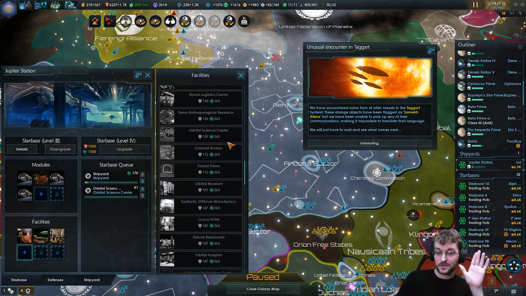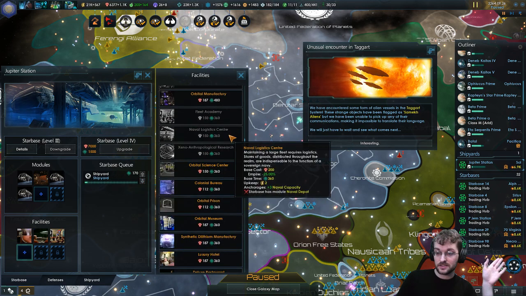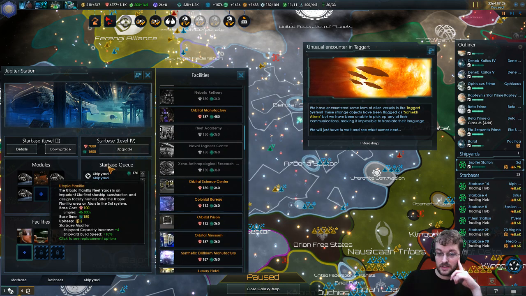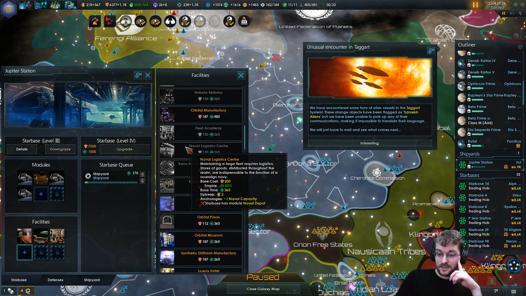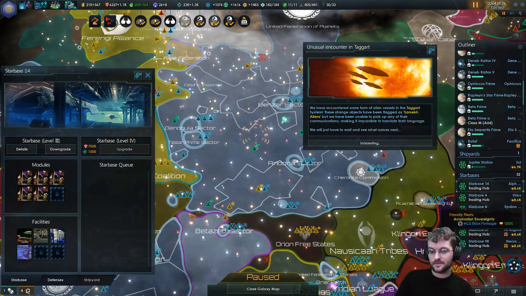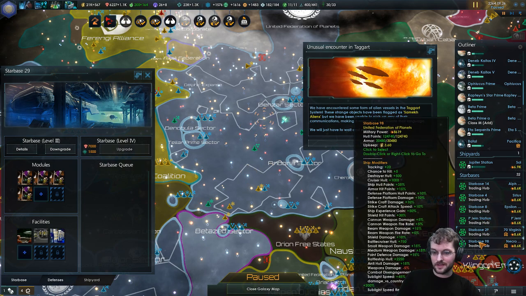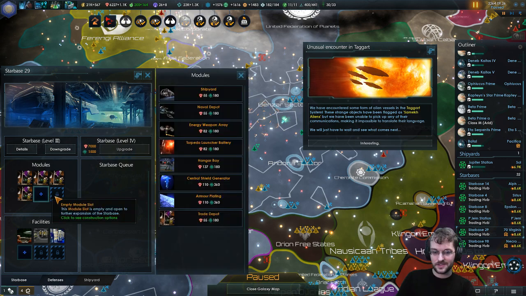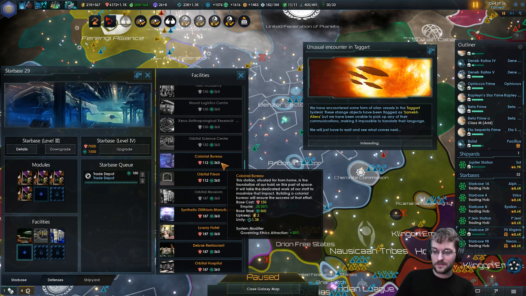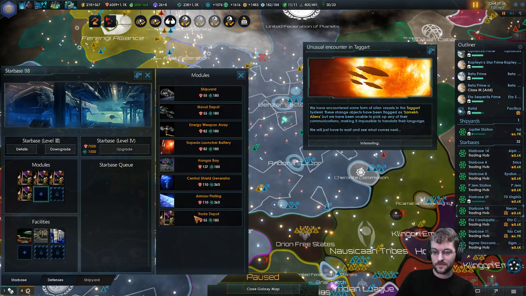We're gonna go for an orbital science center because it doesn't look like any of the rest of these do anything. Anchorage is plus 3. Yeah, let's do that. Now I have to go down the list and make sure I have museums all over the place, because if I didn't, that is a mistake. Museums and colonial bureaus or orbital prisons are both fine.